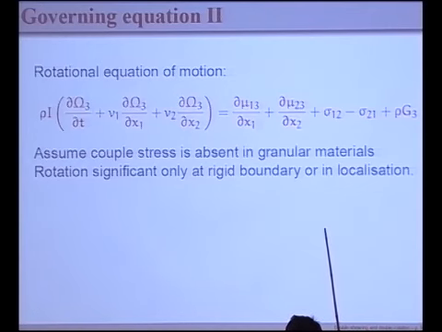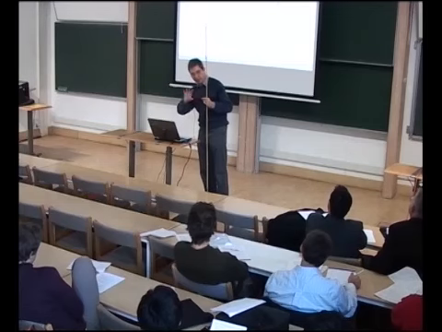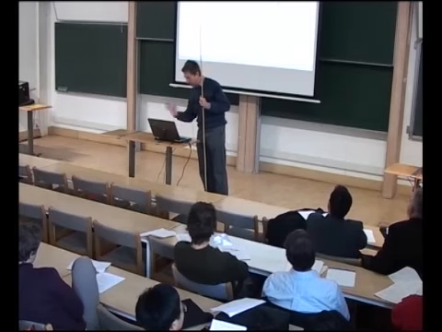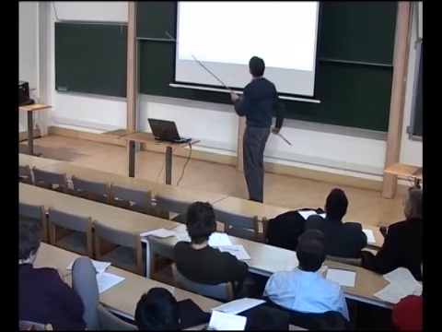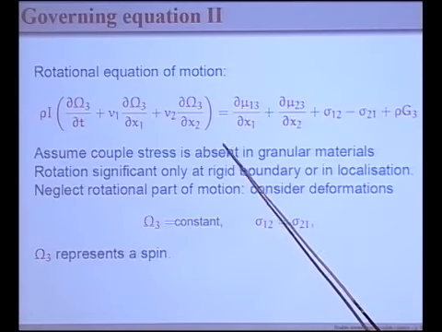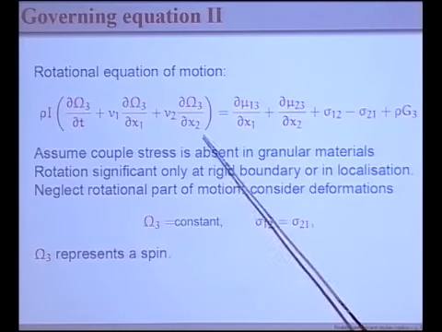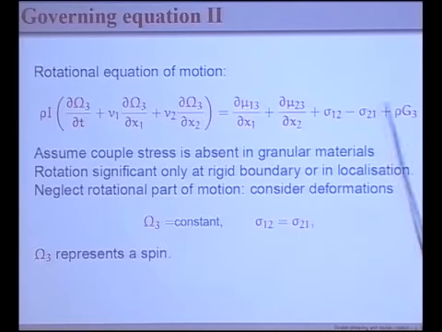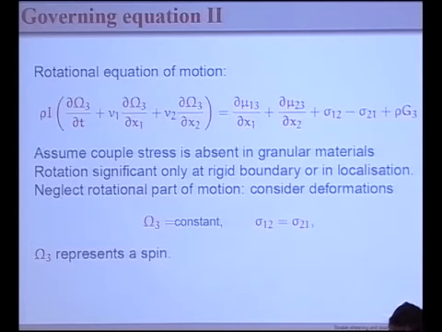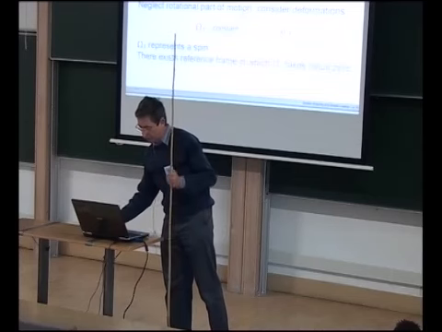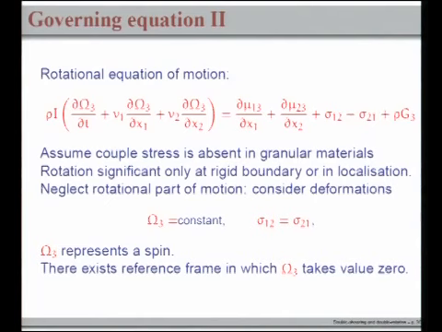Also, for normal flows, I like to think that rotation or spin is only going to be significant at either a rigid boundary or some kind of boundary, or in localization. And I was looking at Bob's discs with the bar across, hoping to see whether there was any net rotation or not, but I couldn't quite see that from the films. And so what I really would like to do in as many circumstances as possible is to ignore the rotational aspect and say that if omega 3 is a constant and if we strike out the G3 as well, then of course we'll be back to the symmetric stress tensor.